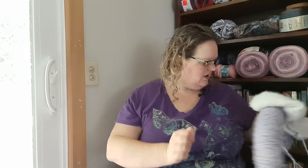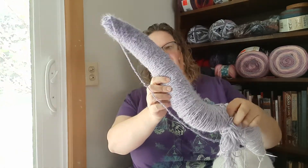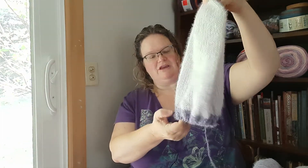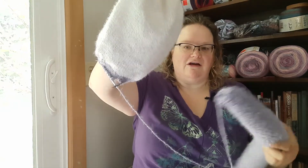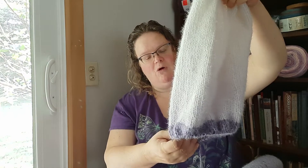The other thing I worked on this week — and you may have seen a yarn review for it — is out of Colorama. This all belongs together but it sort of split on me, which I'm okay with. I can ball this up later, but I'm working on a double-brimmed hat — it'll actually be a doubled hat. It's the pattern that Yarnspirations has up, and you actually break the yarn and start with new yarn. Right here you can kind of see that break is pretty obvious. The ombre effect isn't really too obvious on this first side, but I'm hopeful it might be a little more obvious on the second side, and I'll probably have enough yarn left to work on another hat.